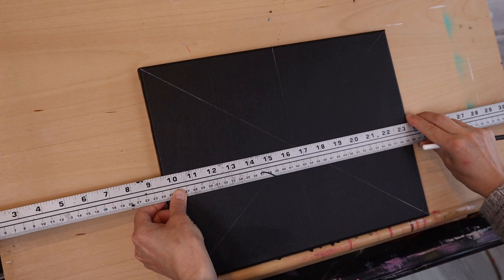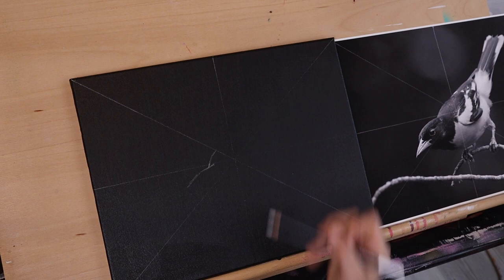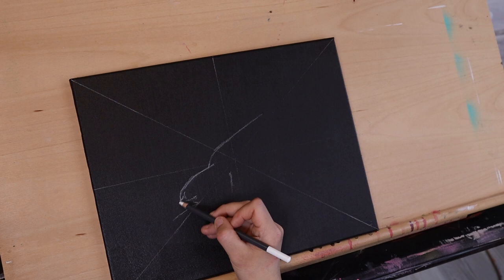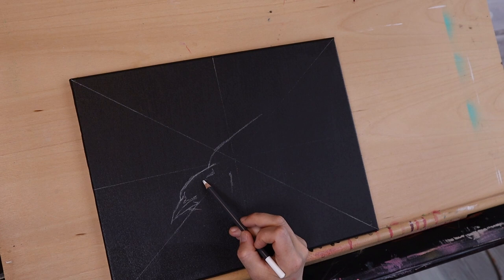And because this grid finds the center of your reference for you, it makes it far easier to get an idea as to where all the parts of your subject are going to be placed. And when you're working on a black canvas, white charcoal is extremely forgiving and great to work with because if you make any mistakes, they can easily be erased with a damp paper towel. So if you've never worked with this grid method before, I would start on a smaller canvas. If you decide to try it on a larger canvas, I suggest investing in a proportional art divider to help you with accuracy, especially if your reference photo is far smaller than your canvas and you need to transfer scale.